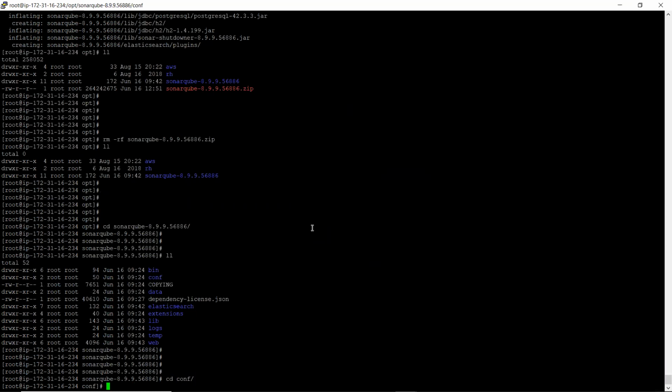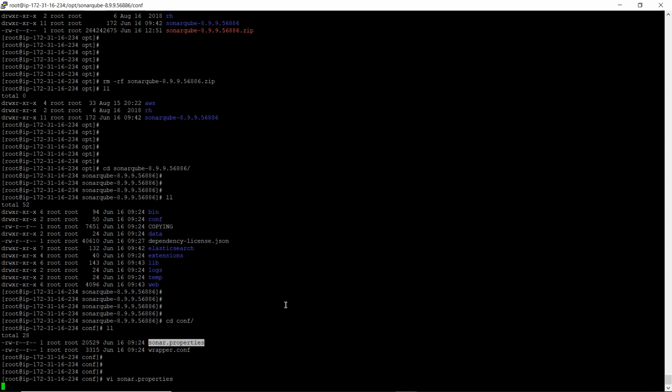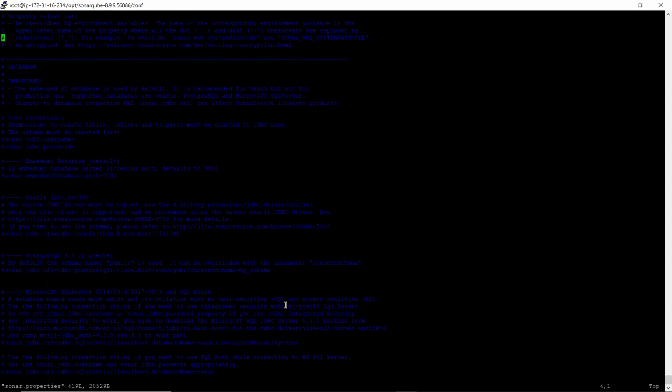All right. Okay, so you have this conf folder. In conf you have sonar.properties. This is an important file. In sonar.properties, you will have all the properties related to your SonarQube. For example, if you want to link it with a database, you have sonar.jdbc.username, if you want to use any external database. There's an embedded database for SonarQube as well. We'll come to this later. These are advanced configurations, you will mostly not need them.